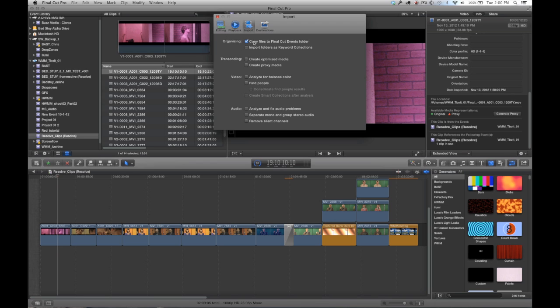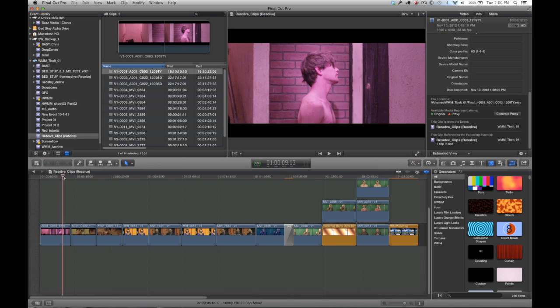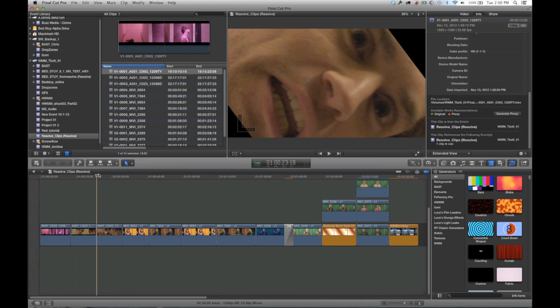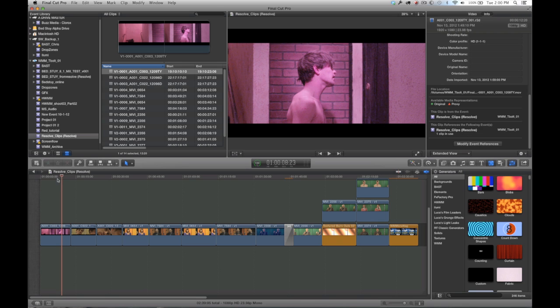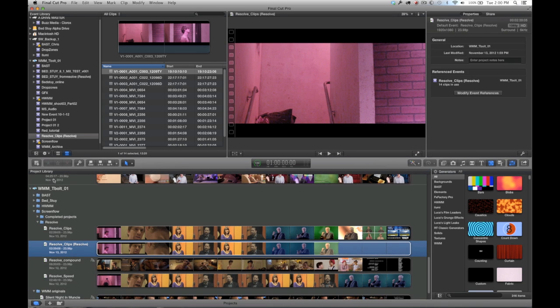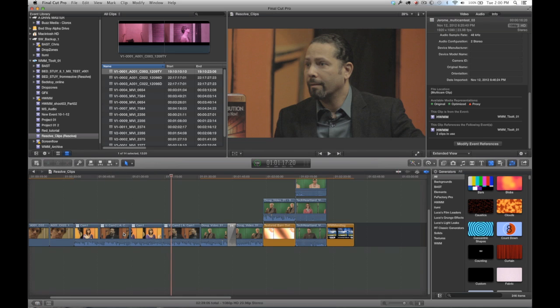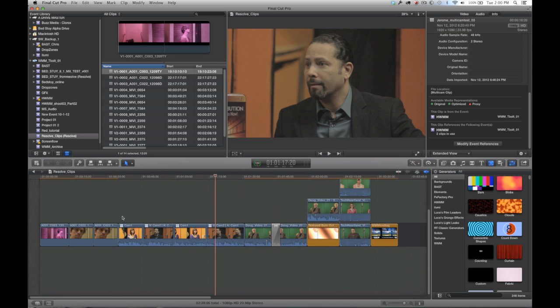When we step into Final Cut, you'll see under the import preferences, because I have copy files to Final Cut events folder selected, Final Cut, when it brings in the XML and references the media, automatically copies that media. You can choose whether or not you want to have that setting on, but just know that if you do, all of the Resolve renders that you make will be placed into a new event referencing that original media, so all of your media will be in that one folder, or you can keep it in the directory you specified in Resolve. Anyway, let's see how our round trip from Resolve did.